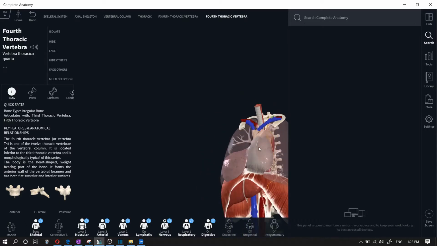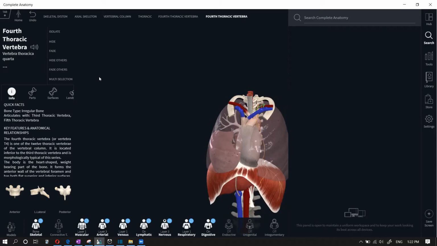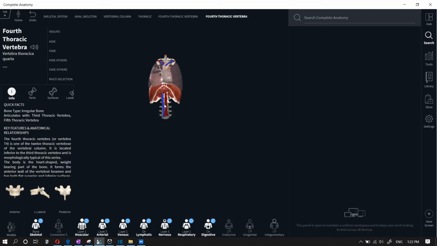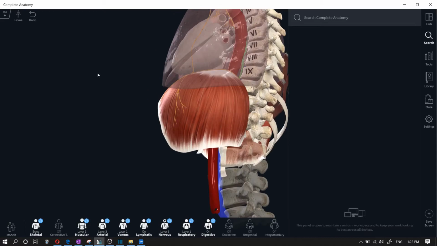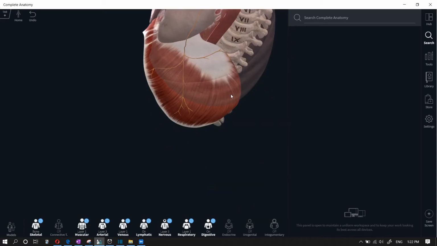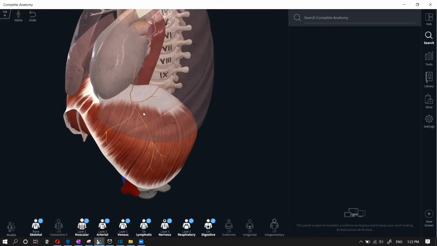So that was the right lung. The left lung is less complicated. The only thing we need to know is the cardiac notch. The cardiac notch leads to the formation of the lingula right here. Then there is the oblique fissure, but it is not as complex as what we saw in the right lung. So: three lobes and two fissures on the right, two lobes and one fissure on the left. That's basically what you need to know.